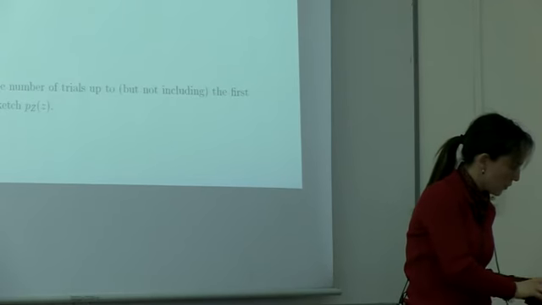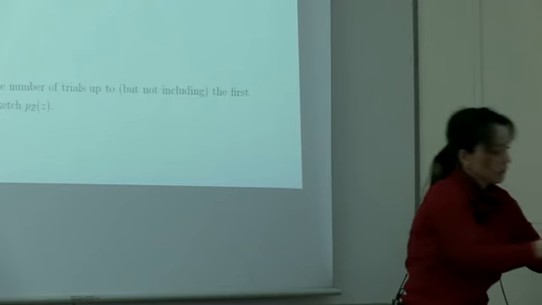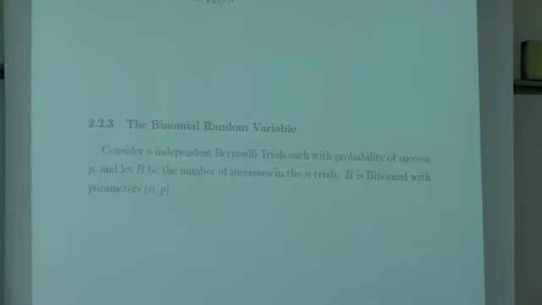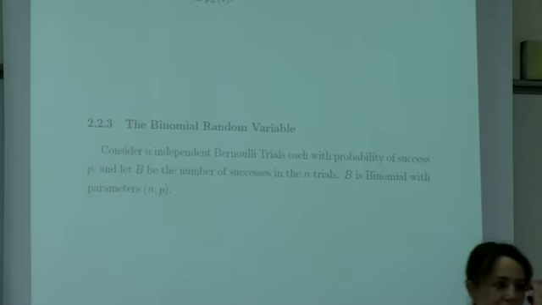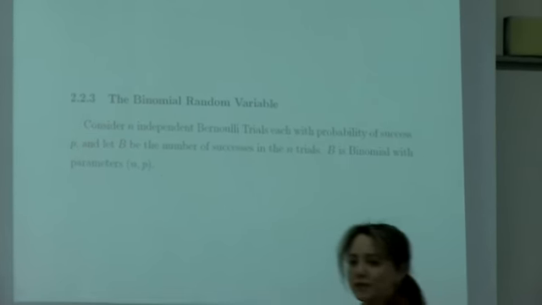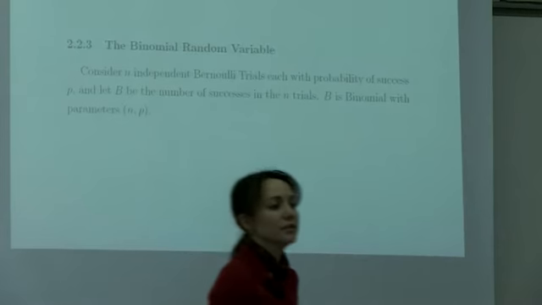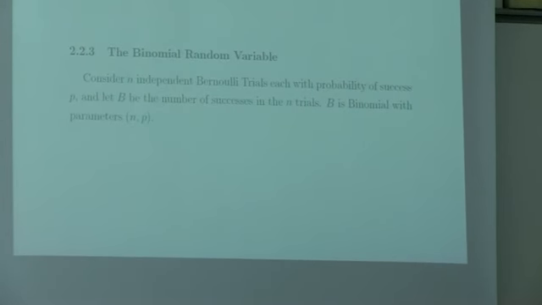Let me give you the handouts for the next part. The next distribution that we will think about is the binomial random variable. You are already quite familiar with it from last time, because we characterized the probability that I get k successes in n independent trials. This is the random variable that measures the number of successes in a given number of independent trials.